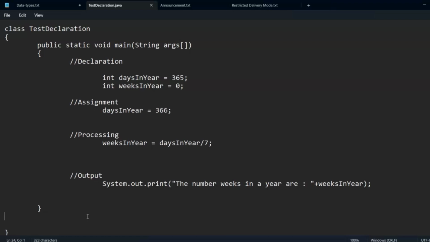We can also declare multiple variables in the same declaration statement as long as all the variables belong to the same type. So let's change this and declare daysInYear and weeksInYear in the same declaration statement. So let's remove this.